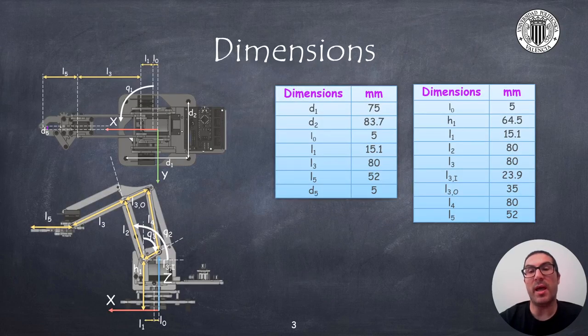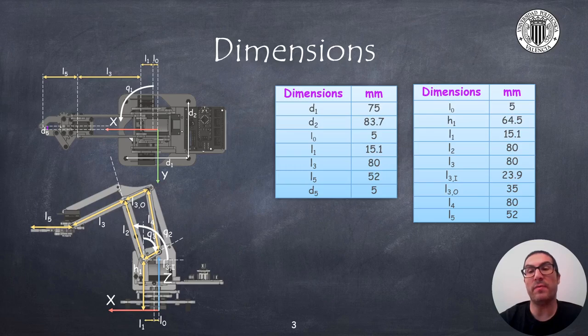In the tables I have included data dimensions of the most relevant parameters used in the robot kinematics. Indeed, these dimensions were already introduced in the previous video, but I also included here for reference.